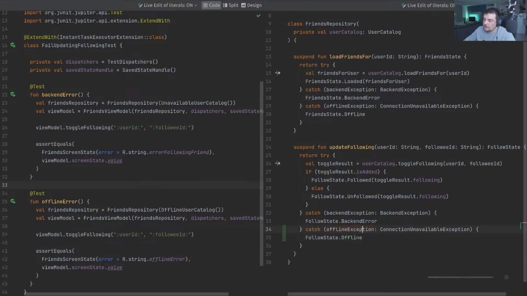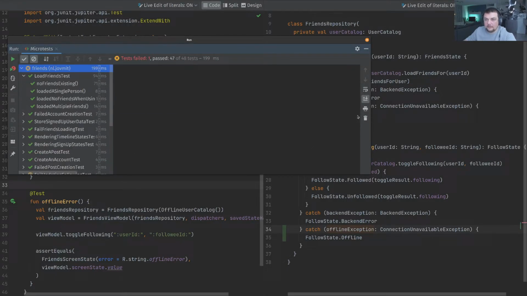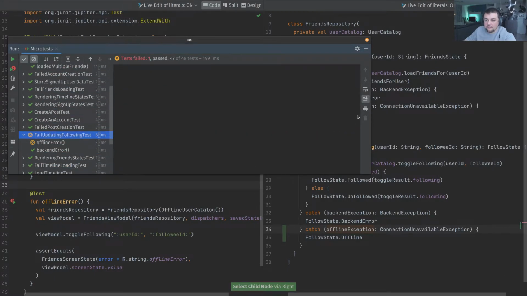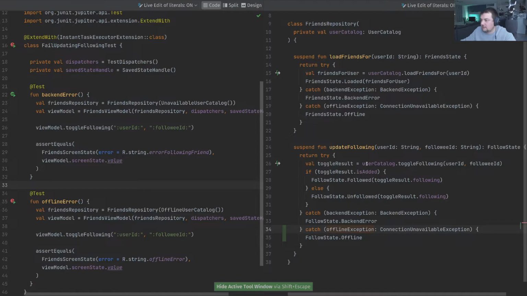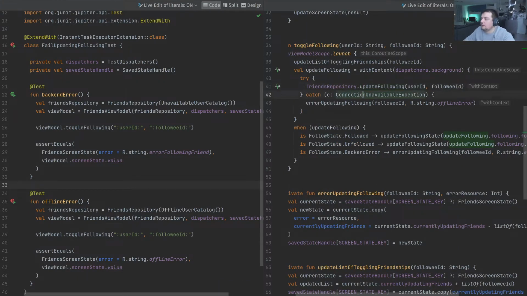That should do no harm, except now the test will fail because the currently updating friends is not being removed, because this sketch is not getting into here.